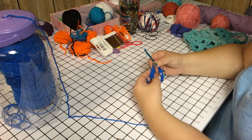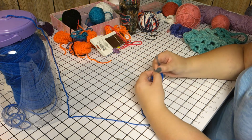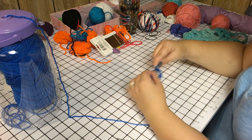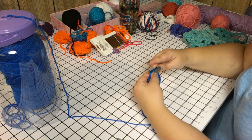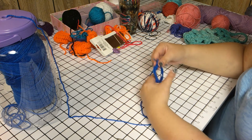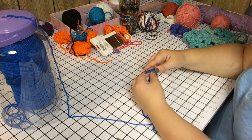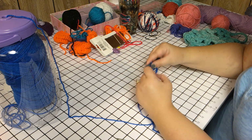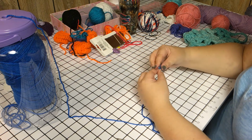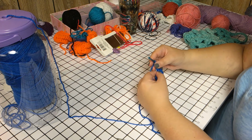Okay, so now that I've made 20 single crochets all the way around the hair tie piece, you're going to find the first single crochet that you made, insert your hook, grab the yarn and pull up that loop, take that loop that you made and pull it through the loop on your hook for a slip stitch, and that connects the round. Now round 2, we're going to start with a chain of 3. So yarn over, pull through for 1, yarn over, pull through for 2, yarn over, and pull through for 3. Now this chain of 3 will count as the first double crochet.